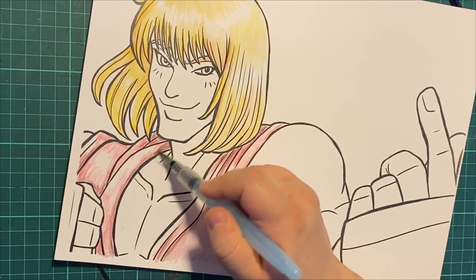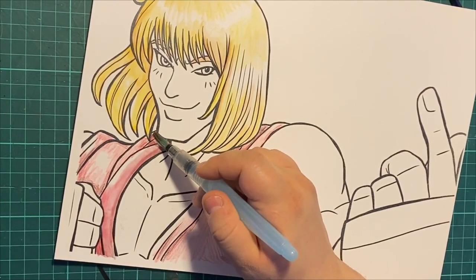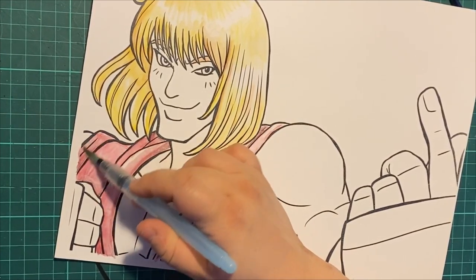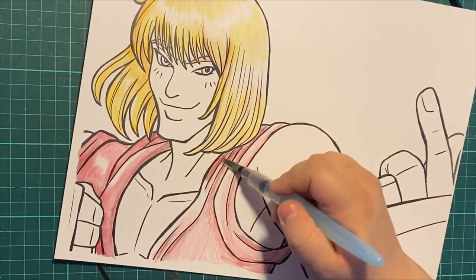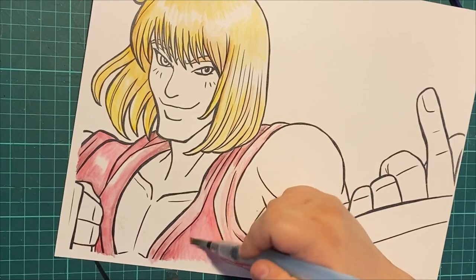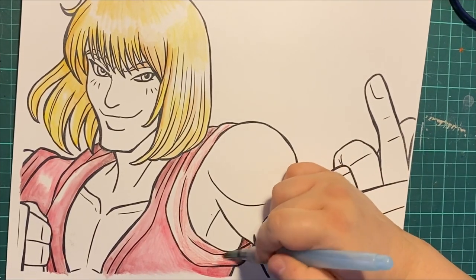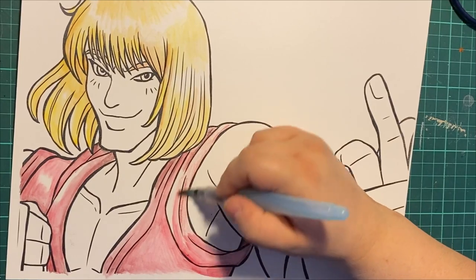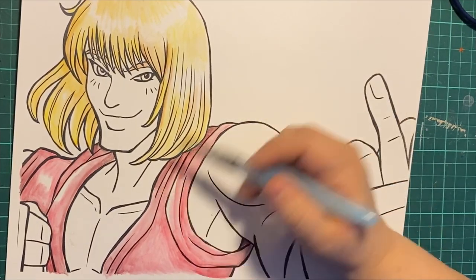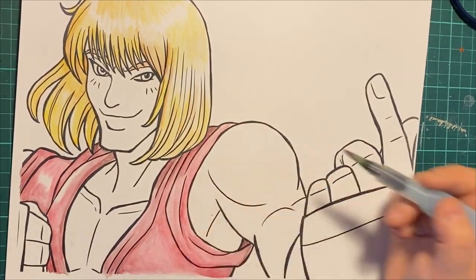Now I'm getting the water brush going on the karate gi and you can see the pigment being moved around with the water. I like using water brushes for these. The brush included in my candy man unboxing was really soft and I feel like it doesn't get enough grip to push the pigment around with watercolor pencils. So I highly recommend water brushes that have more of a stiffer nylon feel to them — or next best would be an acrylic brush that can hold water but isn't too soft.